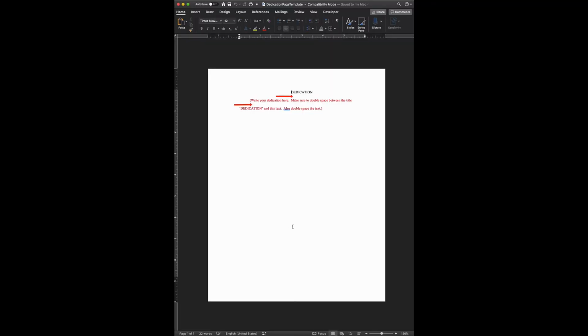Once you download the template, open it in Microsoft Word. This page is fairly straightforward. The most important things to remember are as follows. 1. Make sure everything is double-spaced. That means between the title and the body and within the body of the text. Often students will still have extra spacing before or after the text or title, so make sure there is only one line of space between those.